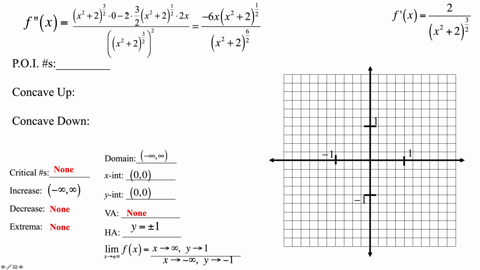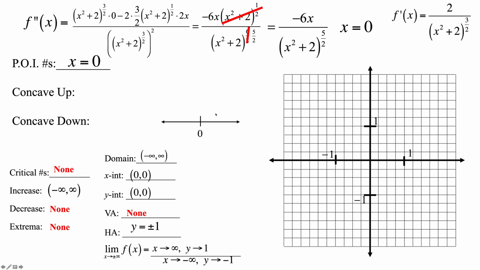The 2's cancel. Negative 3 times 2x is negative 6x. Square root of x squared plus 2, times x squared plus 2 to the 1 half power. Let's see, well, this is going to become, now notice what I did here. I didn't cancel the 2's. I wrote this as 6 halves because when I divide like bases, I'm going to subtract my exponents. So this is going to cancel out the 6 halves to 5 halves. So negative 6x, so point of inflection is going to be at 0, and nothing here because we can't get that set equal to 0.